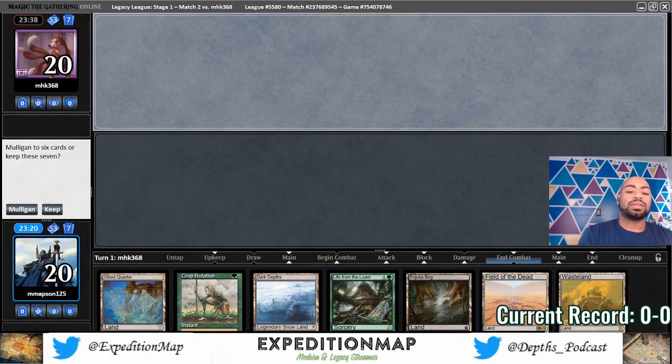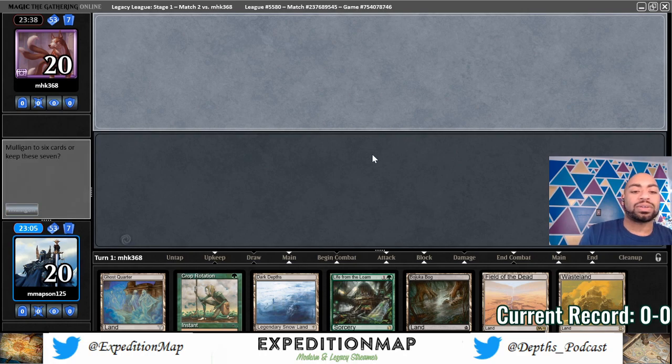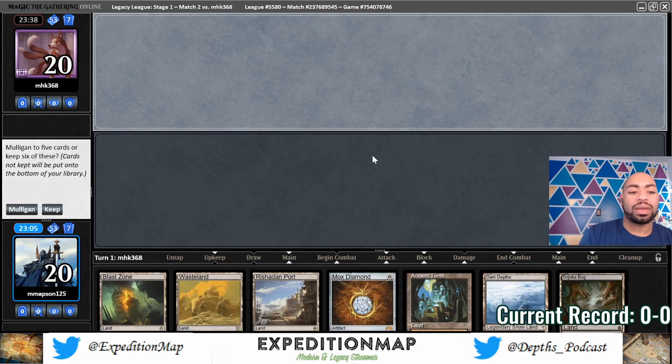So this hand, this is the same thing where it doesn't have a green source. You can actually kind of engineer your own green source here by doing something like turn one playing the Wasteland, turn two play Ghost Quarter on your Wasteland, get the Forest, and then play the Life from the Loam. But I just don't think that's really where we want to be.